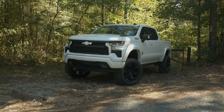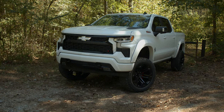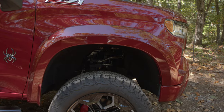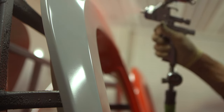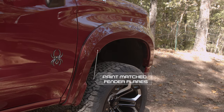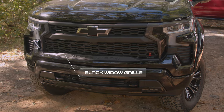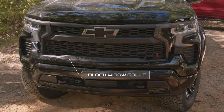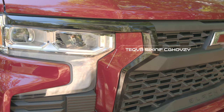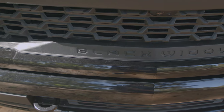After the suspension system and rolling stock, we dive into the true details where our design team burned through the midnight oil. We completely reimagined the fender flare design from the ground up. Made in-house, these smooth fender flares are paint matched in our facility to perfectly match each truck. Up next is our custom Black Widow grille — a detail of the build that you truly won't find anywhere else. With its more aggressive lines and paint-matched accents, no one will confuse this truck for anything but a Black Widow.